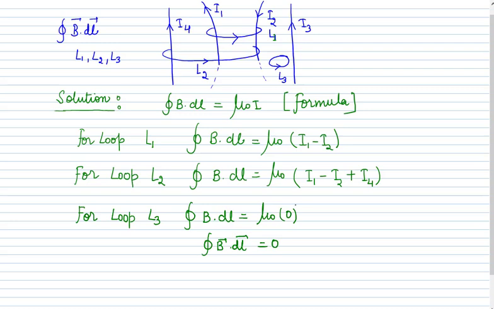So look from the upward direction, and again use the right hand rule: if you fold your fingers in the direction of magnetic field lines, then your thumb will point in the direction of flow of current. Similarly, for I1, if you see from the upward, it is in the anti-clockwise direction. For I2 it is clockwise, for I3 again anti-clockwise, and for I4 it is anti-clockwise. That way you can write down the positive and negative sign corresponding to all these currents very easily.